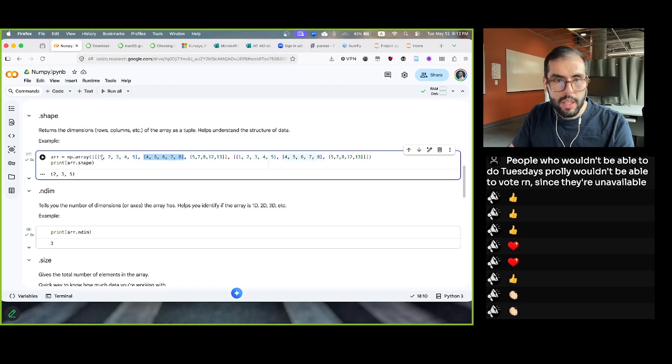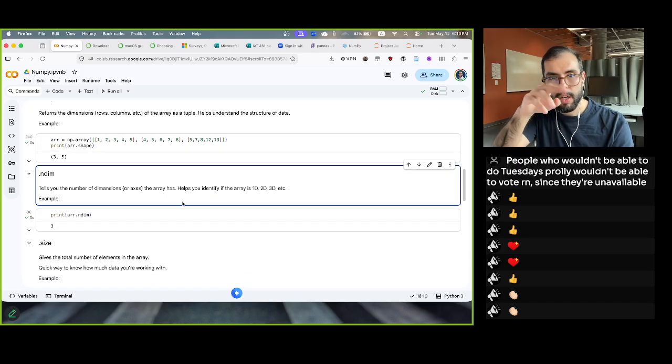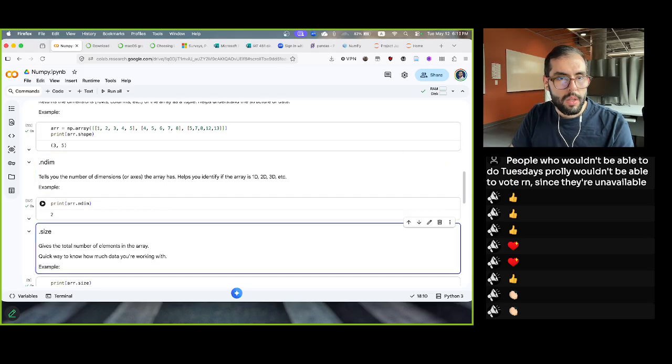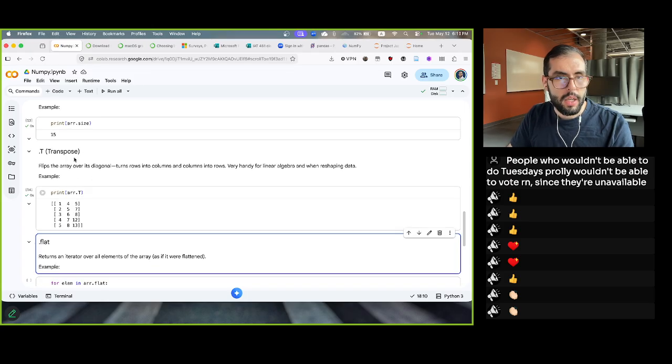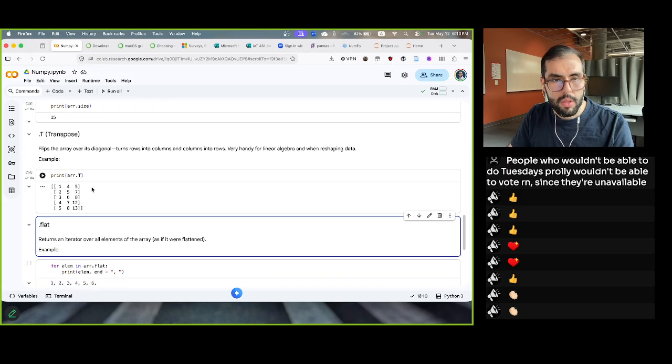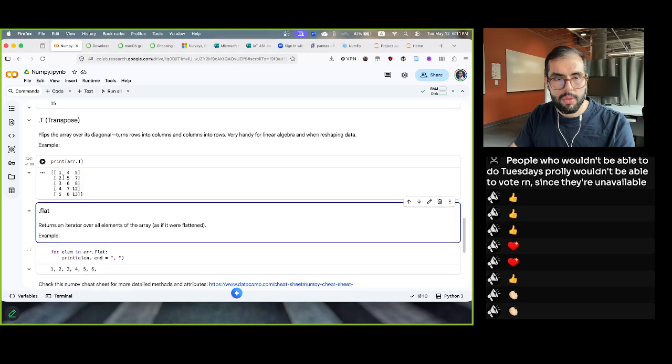Let's make it simpler so that we better understand the transpose being run here, because some of you might have forgotten what transpose was. Okay, so we have 3 rows and 5 columns. The dimension changes, the size changes, and this is the transpose of the original array. It was originally 1, 2, 3, 4, 5, 4, 5, 6, 7, 8, 5, 7, 8, 12, 13, and it's been transposed to this.